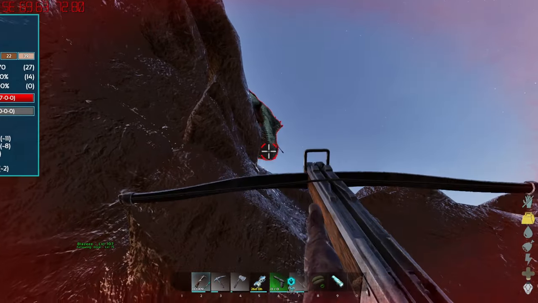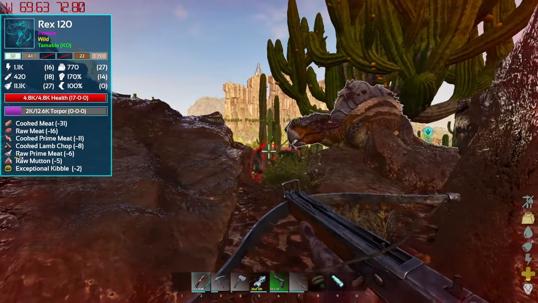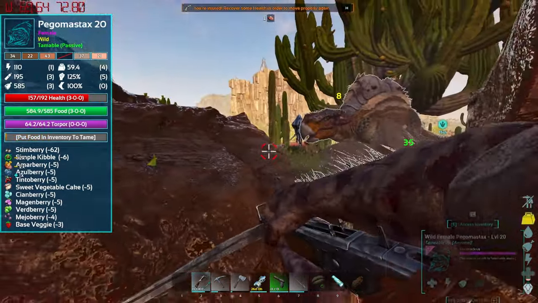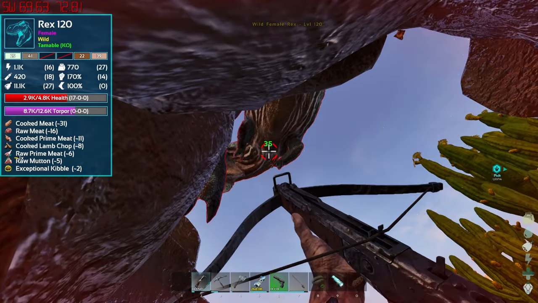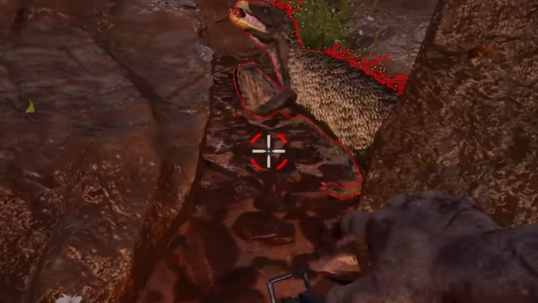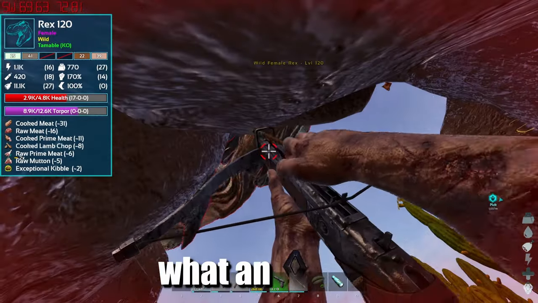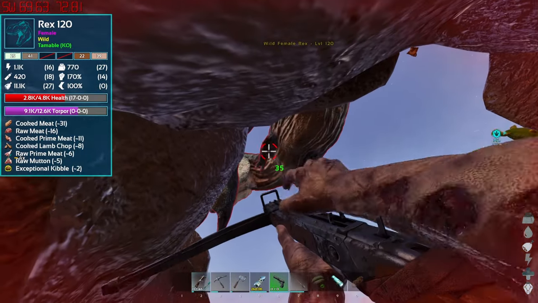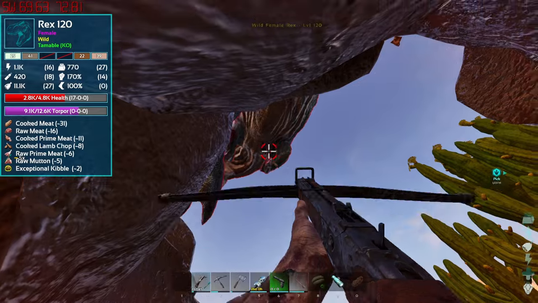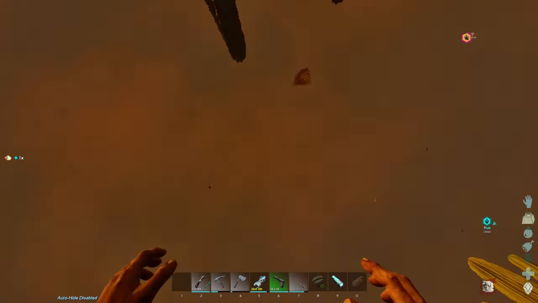Oh my god. Wait, I found a strat. No, no, no, no, pick up. Do one. Bro, you stole my wind turbine. Bro, what an asshole. What the fuck? I'm on 97.9%. What?